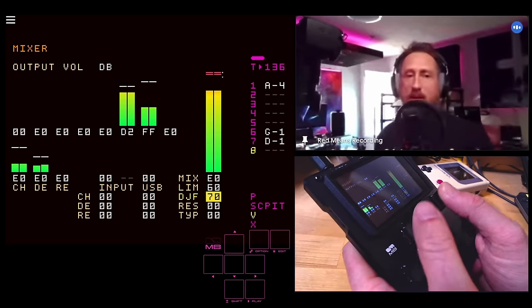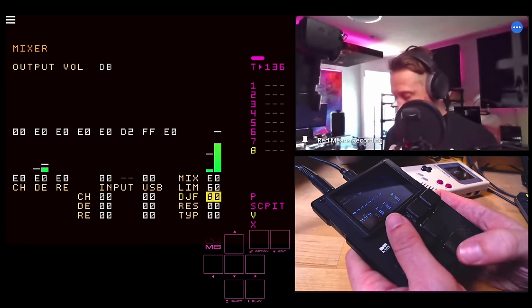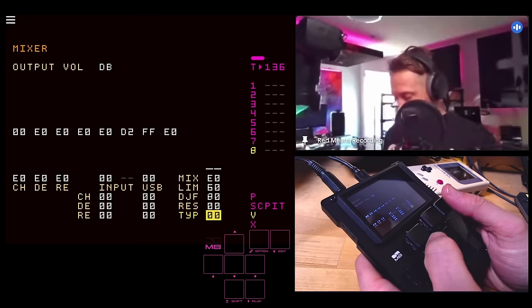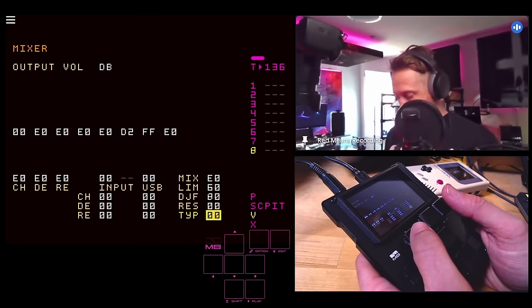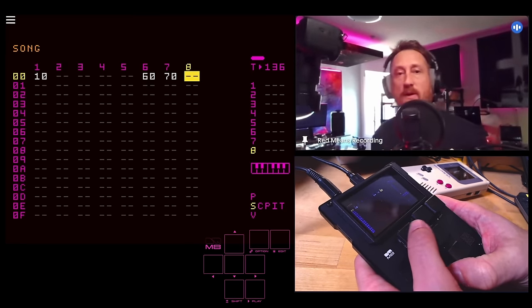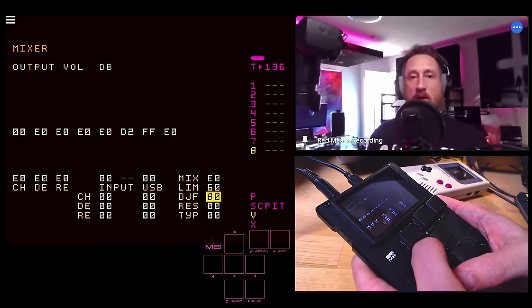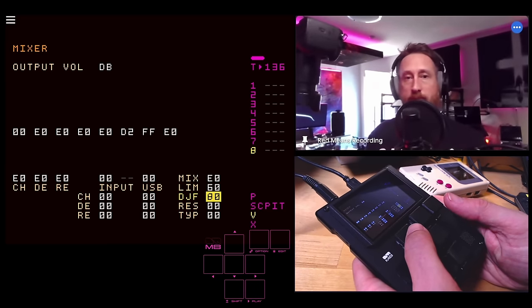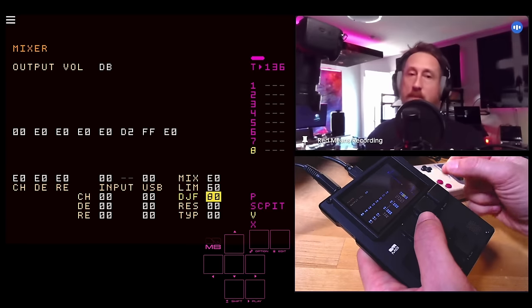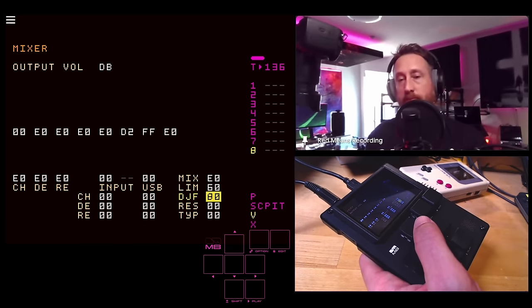And there's somewhere, and I'm sorry, I don't remember the way to get to this, but there is an XY screen that allows you to adjust that in real time. I just don't know where it is. I've never used the mate in a live way, unfortunately. Can you map this to a MIDI parameter? You absolutely can, to a knob. So you could have your little DJ filter if you were using this as your live setup.